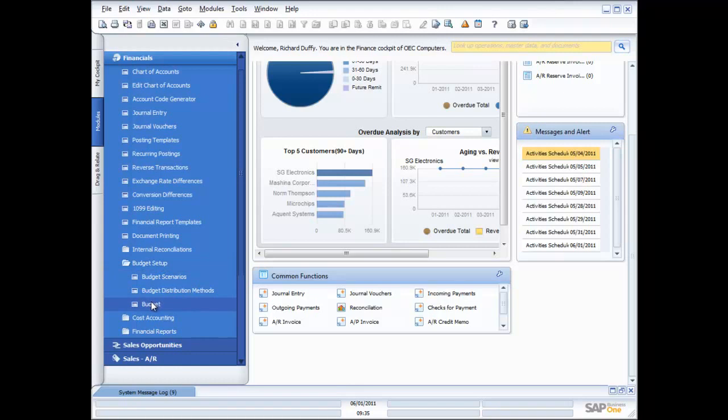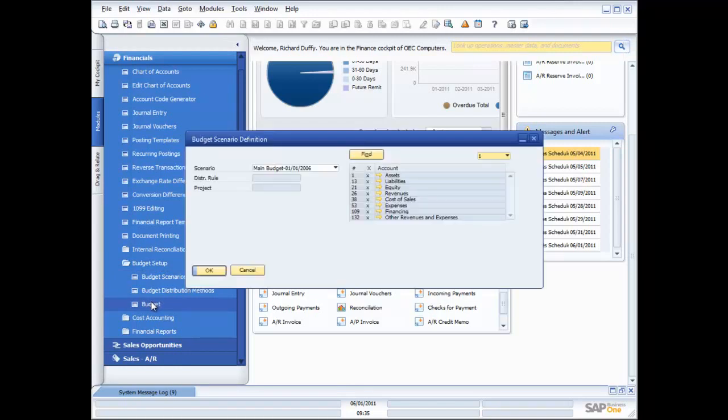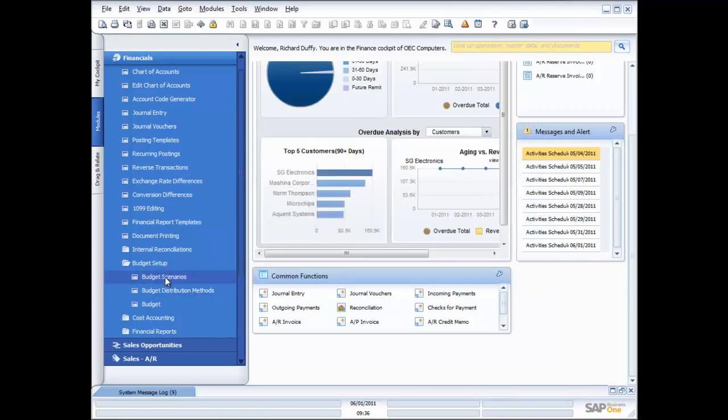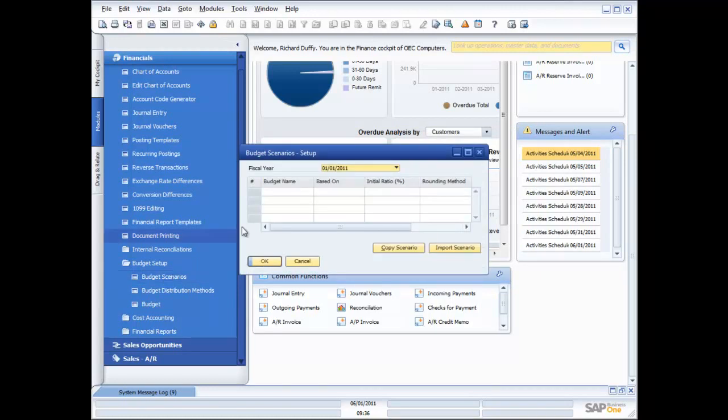So in SAP Business One, you have the capability to budget at a general ledger account level. So you can have multiple budgets set up. You can have as many budgets created as you wish. And then the beauty of this is that each of those budgets that you set up can be used in your financial reporting for doing comparatives. So you can start off with your main budget at the beginning of the year, and when you're setting up that budget, you can put in your budget scenarios.